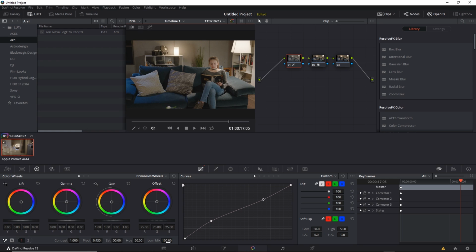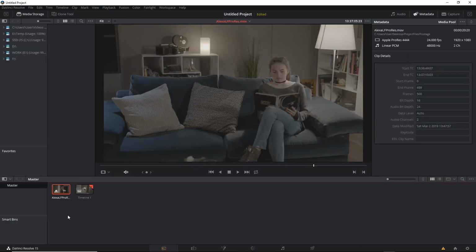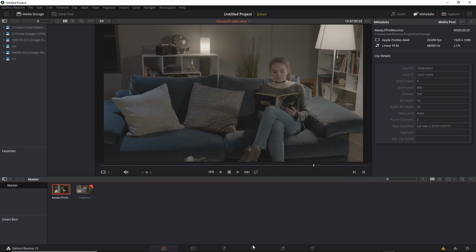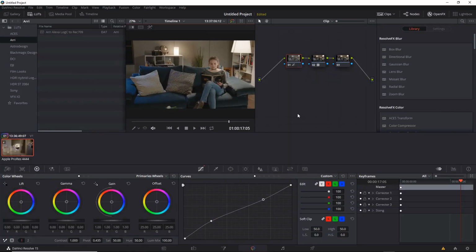So there's a few ways to work with LUTs in the display referred system. The first is to apply LUTs to individual clips in the Media tab, and those LUTs can be different if you have multiple cameras. The second way is to apply universal LUTs through the lookup table section, and that will affect all the incoming or all the outgoing clips. And the third way is to apply LUTs in the Color tab. So remember that where you apply the LUT affects the color grading. So you have to decide if you want the LUT to occur before the color grading or after the color grading. If you want to take a look at this, I've saved a finished version as Alexa display referred, and that's included with the project files.